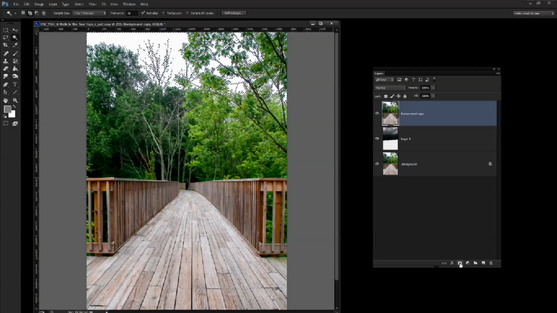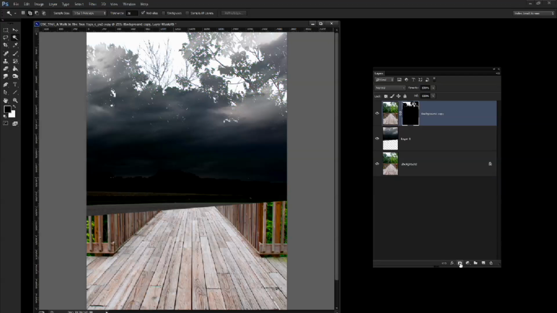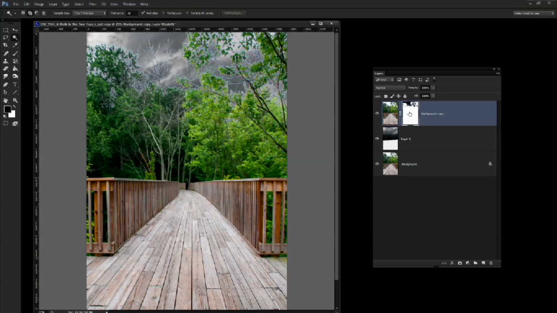So now I'm going to mask this by clicking on the Add Layer Mask icon. And that has given me a mask totally the wrong way around, but I'm just going to click on the mask to select it and press Ctrl I to invert it. So far we've got the sky coming through the trees, and the sky is probably a better one than we had in the first place.